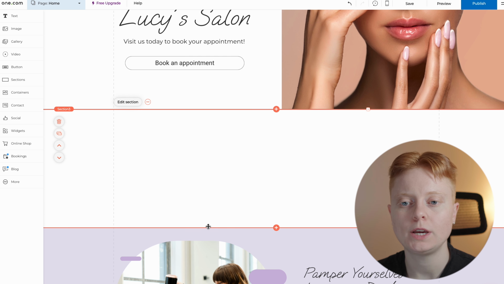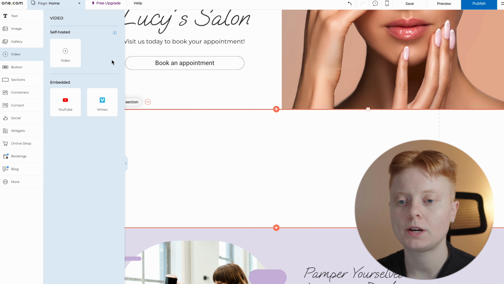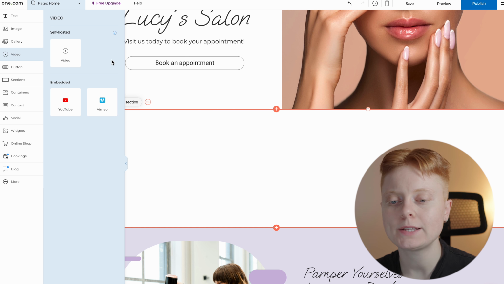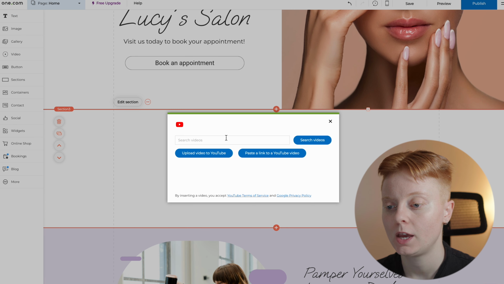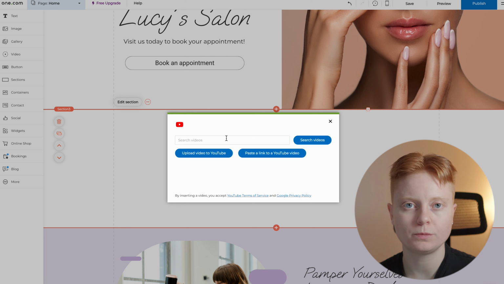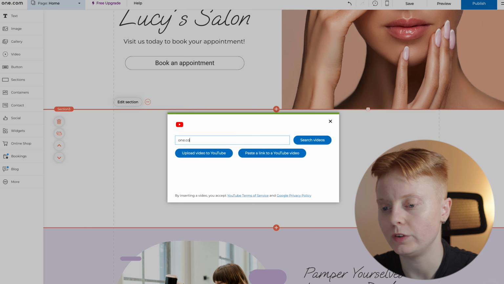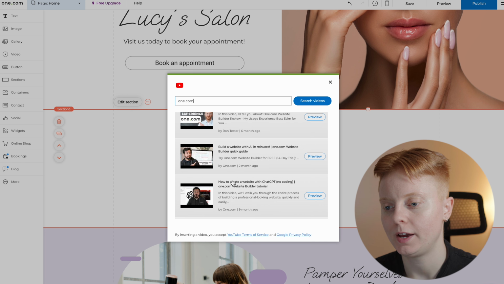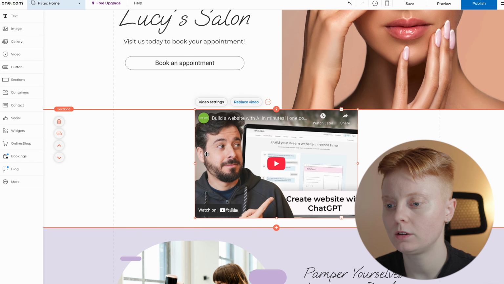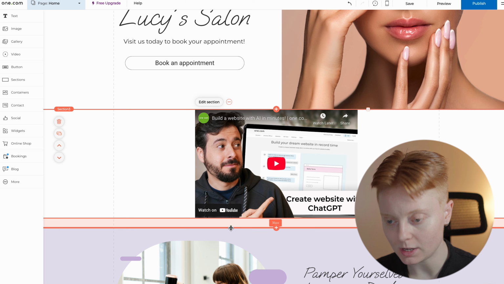So all you have to do is head over to your left-hand panel and go on the video tool option. Then you get three options. Either you could add a self-hosted video or embed a video from YouTube or Vimeo. Now, let's say you have a video on YouTube that you would like to incorporate on your website. All you have to do is click on the YouTube option, and you can either paste a link also to a YouTube video, but you can also look for your own video. So here I'm gonna pick a video from my YouTube channel. So I'm gonna click on this one, and there you go. That's how simple it is.